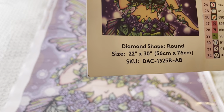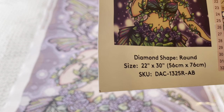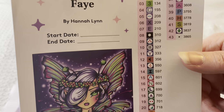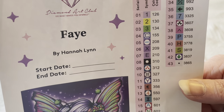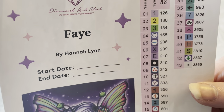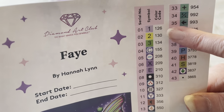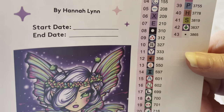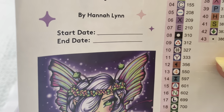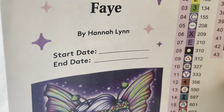The dimensions: it is a 56 by 76 round, and it has three ABs. With Diamond Art Club, any DMC colour code number under 150 is an AB. So we've got three ABs — it looks like we've got a pinky purple — that's the lavender one — a yellow, and a green.